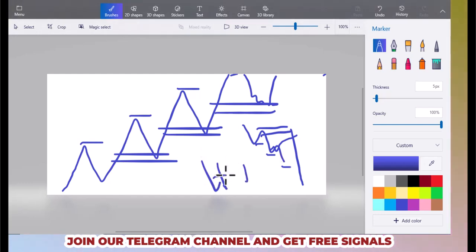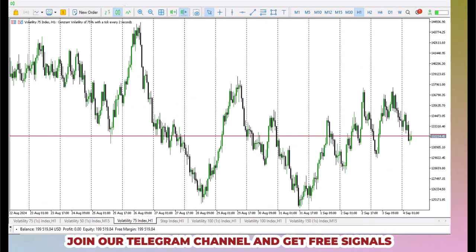So we're going to go to the H1, explain what you need to do and what you need to look out for. Then after that, we are going to go back and look at the M15 time frame and how we can refine those order blocks or points of interest that you're going to get on the higher time frame and actually enter your trade. After that, you would be well equipped to trade smart money concept on volatility indices. So let's go right into it and explain what we are talking about.